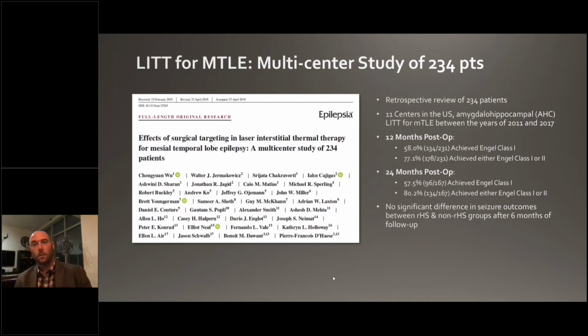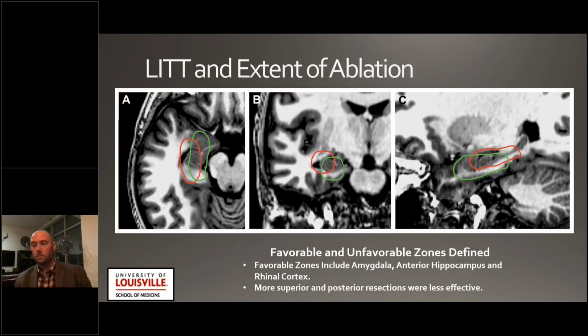The other thing that was really interesting about this, they applied an imaging process where they essentially morphed all of these scans onto a standardized brain space. And this is a software that I was involved in at Vanderbilt that we used for DBS. But they applied this essentially to the shape and size of the lesions that were performed in the hippocampus. And what they found, if you went voxel by voxel and sought to determine which voxels were most predictive of a positive outcome, of an Engel 1 outcome, what you see is that the best resections really favored that was more anterior medial.